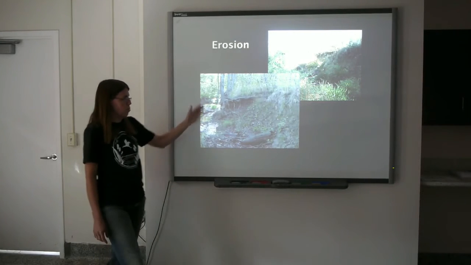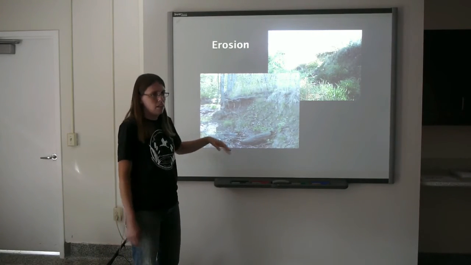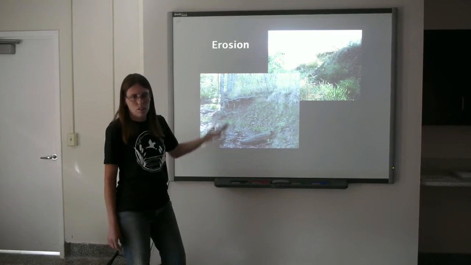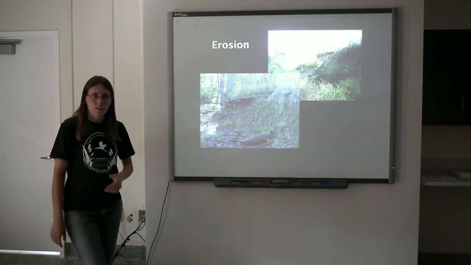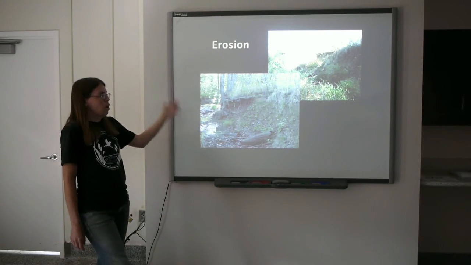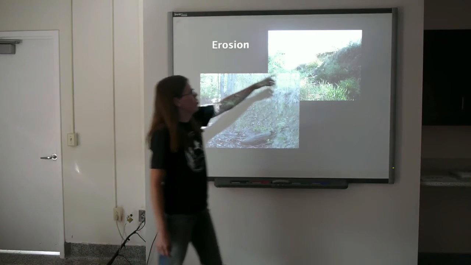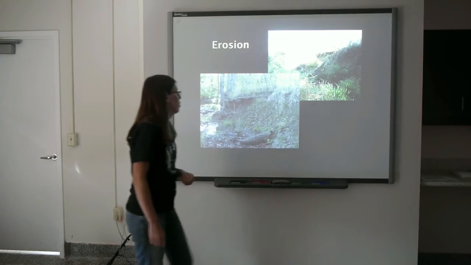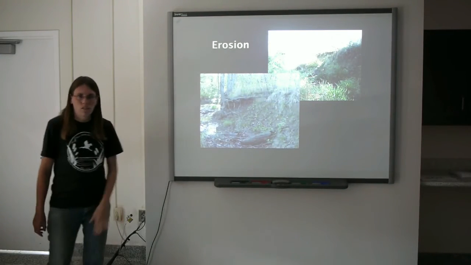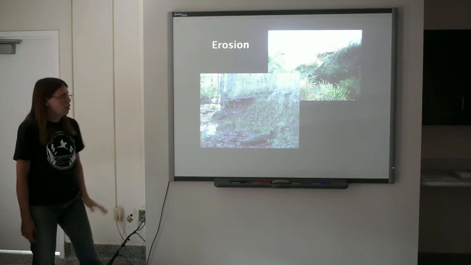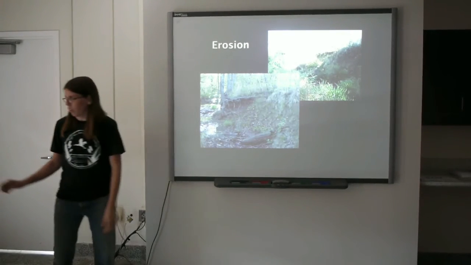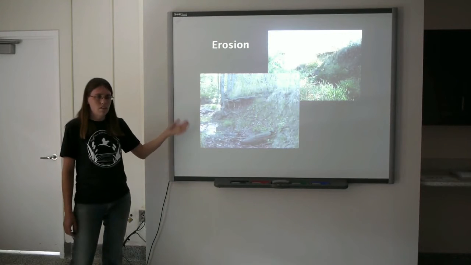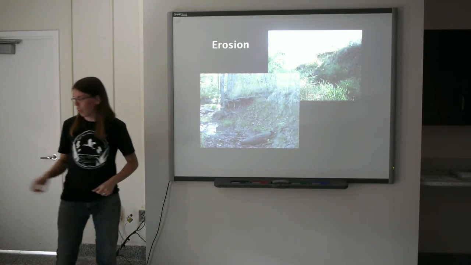Erosion, many streams are eroded pretty badly. A lot of this has to do with your riparian. If your riparian has been removed, if there are crop fields all the way up to the stream, you're going to see extensive erosion. If it's a pretty well undisturbed site, wooded riparian, you usually don't see as much erosion. And this also goes for the right side and the left side of the bank. Make sure you're looking at both sides.